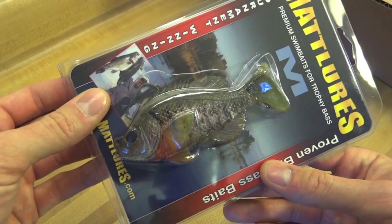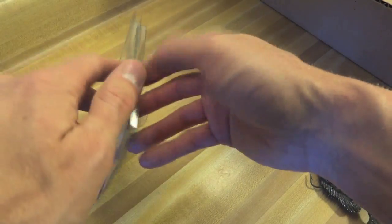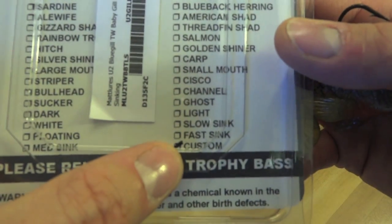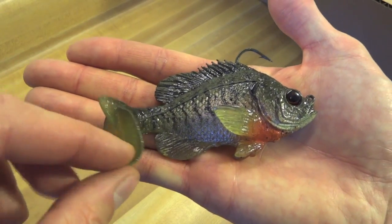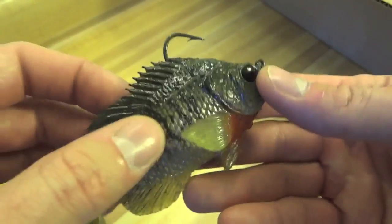Awesome, awesome lures. More Mat Lures? You said it. Look at that bluegill, man. My first review ever, actually. If you go back, it was the beginning of 2011, of a Mat Lures bluegill. Very first one I did. And here's another one. This is actually a custom color. You don't believe me? Look, it says custom. Tackle Warehouse has their own, called the TW Bluegill. What they do is put a lighter chartreuse on the tail. You see how it's kind of yellowish? And on the fins, they do that yellow, and they brighten up the orange here. It's a little bit different.